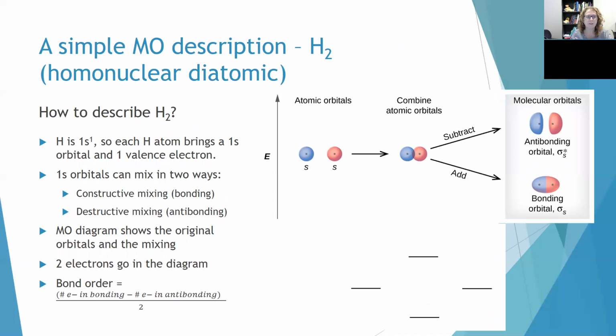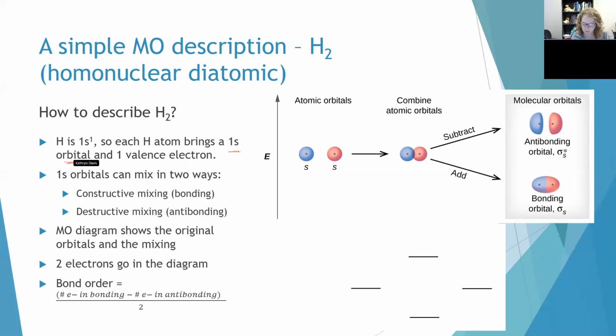So here we go. Let's start with the absolute most simple molecular orbital diagram we can have, H2. H2 is what we call a homonuclear diatomic, homo for the same, so an H with an H. Diatomic, two atoms. So this is a homonuclear diatomic molecule. And if we think about it, H2, remember we said everybody donates their valence orbitals. And so each hydrogen is going to bring a 1s orbital with it.